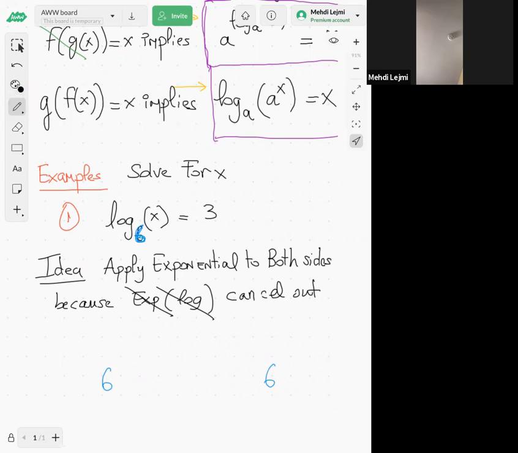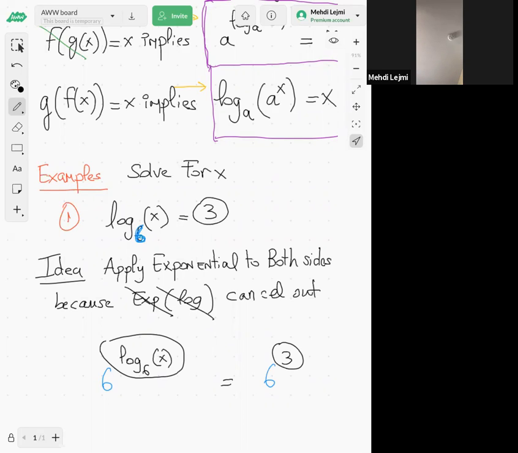So on the right side, I have this 3, so here I'm gonna put power 3. And on the left side, I'm gonna put this power. So the power would be this log in base 6 of x, right? So that's what I mean by applying the exponential. So I have my exponential base 6 to the power, and in the power, so this is a power here, right? And the 3 is also a power. It's not 6 times 3, it's 6 power 3. It's not 6 times the log, it's 6 to the power log, okay?